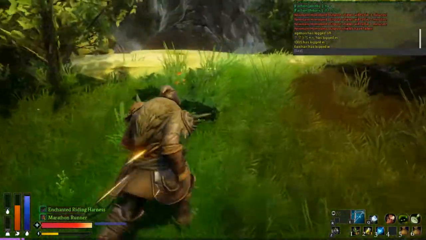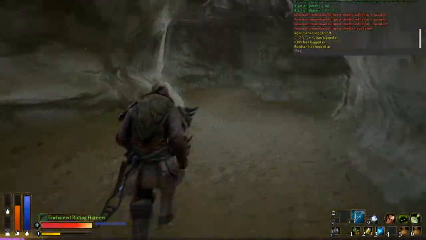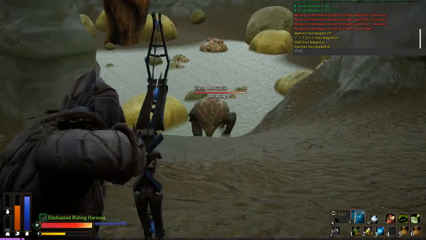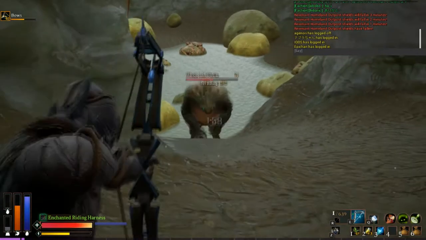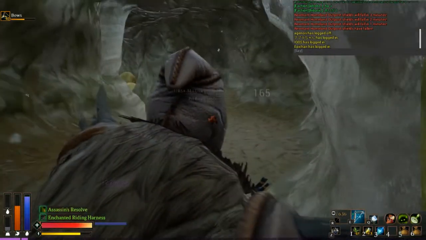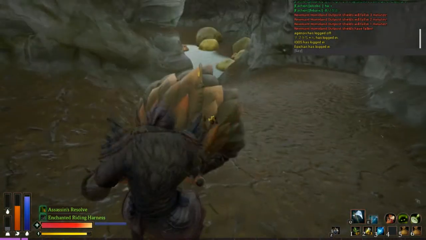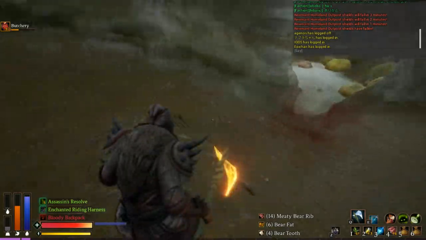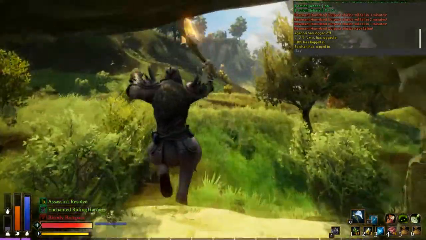Hey, here's a secret cave. Anybody want to go in the creepy cave? I do. Pick me. Oh, look. It's a bear. You're dead. You're dead and you don't even know it. There you go. Now we get some delicious bear meat. Bear meat, bear fat, bear teeth. That'll do nicely.